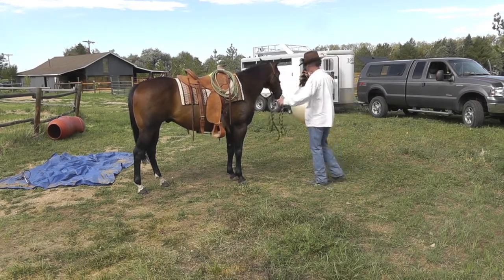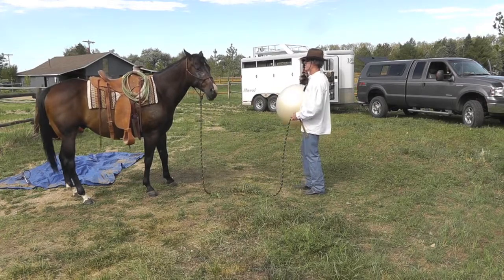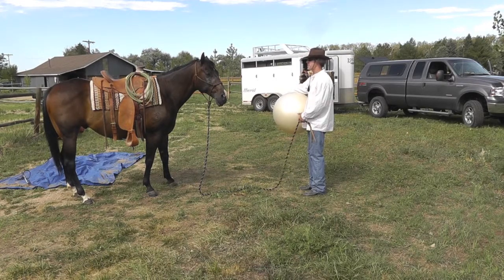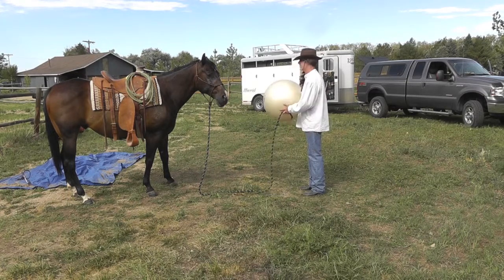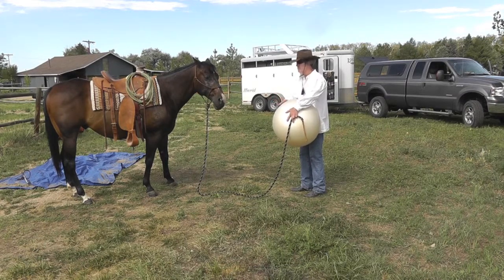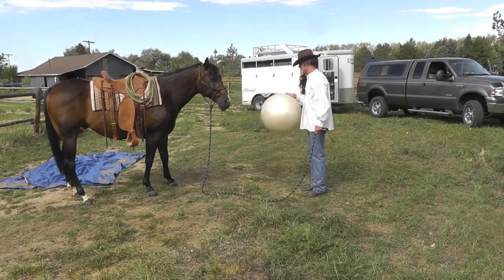Back him up a little. Probably not on the tarp, but that rope on the ground doesn't seem to bother him at all. In fact, his ears didn't even come forward. You know, these things make a weird sound just like those tarps do. It's not a sound you hear in nature. But again, he's more focused on flies than he is on what I'm doing.